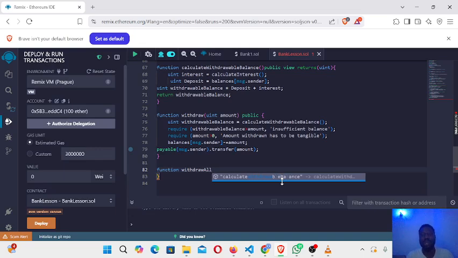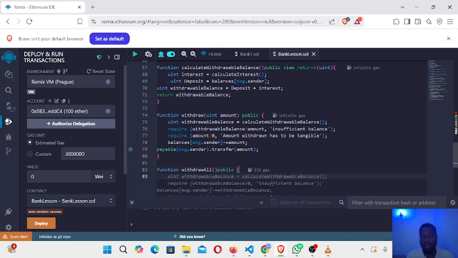But withdraw all is just like one button that you click and all your balance inside the contract will be sent to your wallet. So it will not take in any arguments. I'll call it public. I'll still change them to external very soon, by the time I want to do cleanup, because external costs less gas.